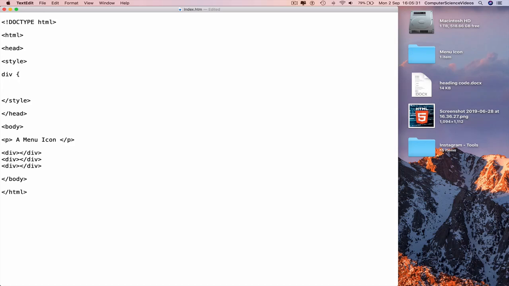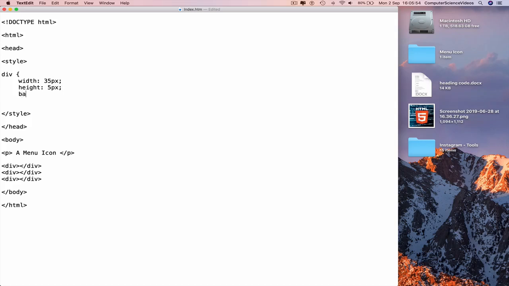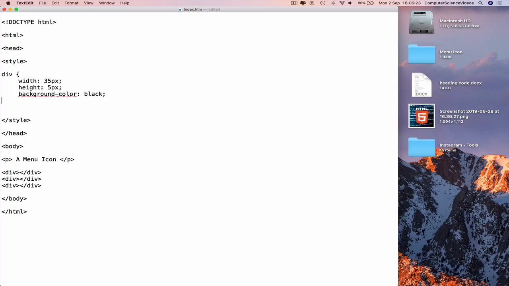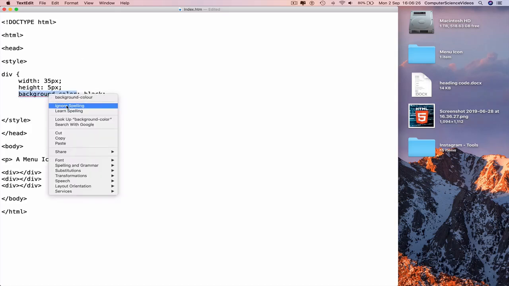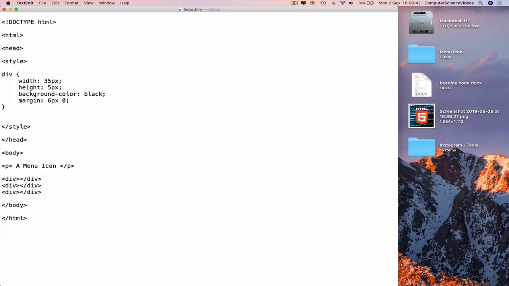After we indent, the width, colon 35 pixels, semicolon, next line indent the height, colon 5 pixels, semicolon, next line indent the background color, colon black, semicolon, and then next line indent margin, colon 6 pixels 0, semicolon, and then we need a curly brace to close that off.